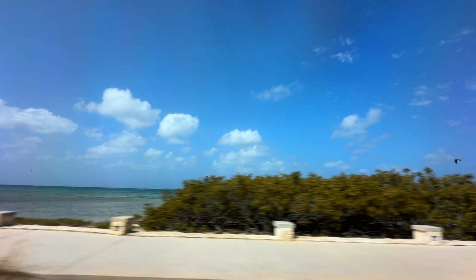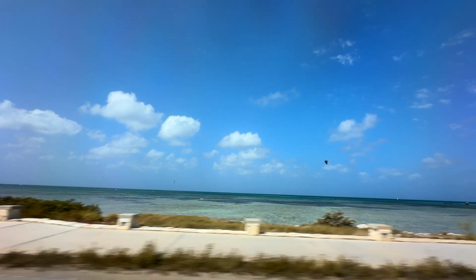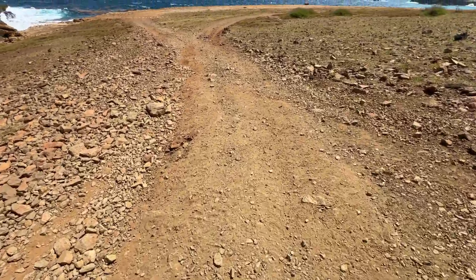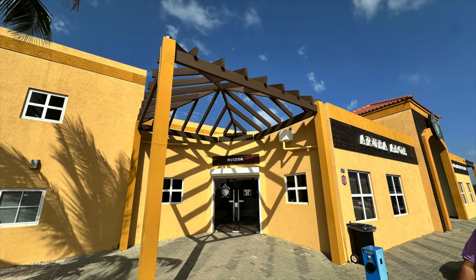So I was surprised when I walked off the ship and the terminal was mostly empty. Fortunately, there was one taxi driver available, so I negotiated with him to take me and another solo traveler around the island. I had a list of places I wanted to see. However, the driver vetoed some of my destinations because you needed a Jeep to manage the bumpy dirt roads in those areas. We first took off for the Aloe Vera factory and museum.